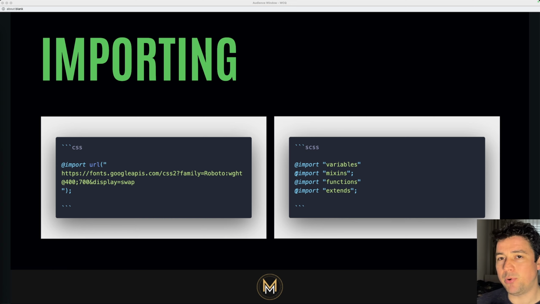Now, when you're importing, you can think of it as following. Let's say you have a file for variables, a file for functions, a file for different font sizes, a file for different typographies, and you can choose and import whichever one you wish and only export that CSS file. You would reduce massively the CSS that you're exporting or the CSS that you're delivering then to the client.